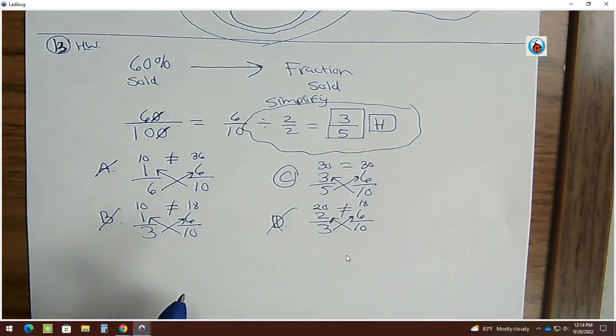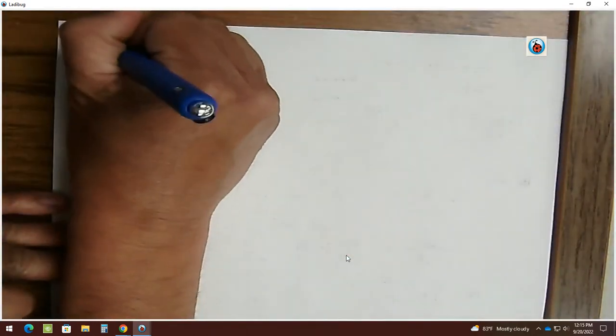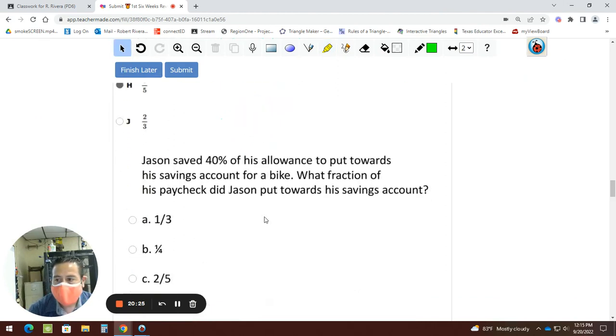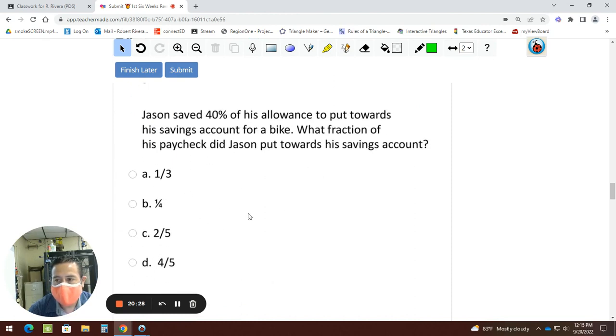Question with number 13. What I just did with number 13, you'll be doing with number 14. By the way, let's go ahead and select this. The answer was letter H. Now you have number 14. They gave you a percent and they want you to change it to a what again? Fraction. And if you don't know how, you can go look at number 13. Let me warn you already because kids don't copy red, right? But let me just show you. I'm going to do it in red quickly because I want you to copy red. I'll just do it from here. This means 1 out of 3, just so you know.